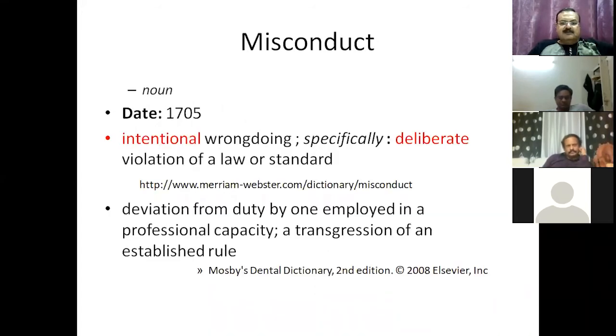So, just introducing some other terms which are associated with clinical trials and the publication of clinical trials. One is misconduct. Now, misconduct basically is intentional wrongdoing. People will always ask what is the difference between a mistake and a misconduct. The difference between mistake and misconduct is intention. Anything which is done intentionally is misconduct, and if it is done unintentionally, it is a mistake. This is one thing that you have to know.